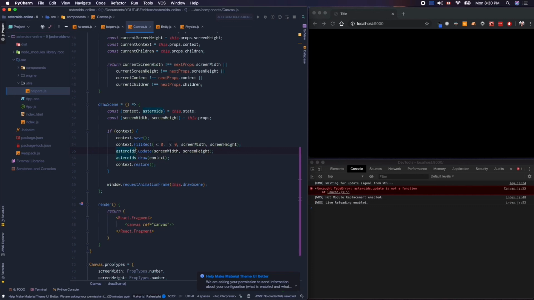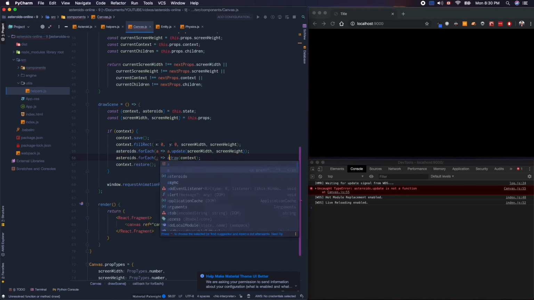So now we've got a list of asteroids rather than just a single asteroid. So we're going to call asteroids.forEach. So for each asteroid, we're going to call its update method, and then for each asteroid, we're going to call its drawing method.